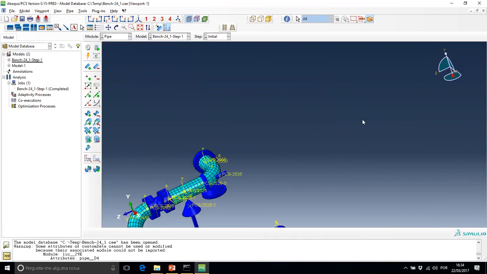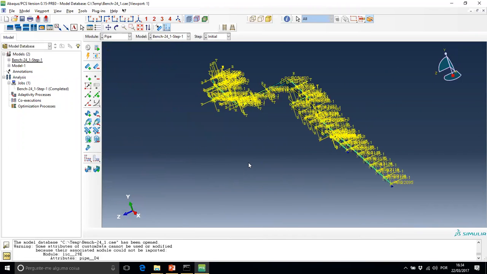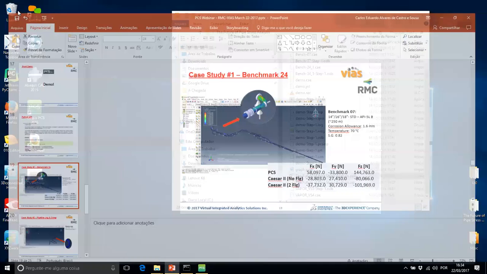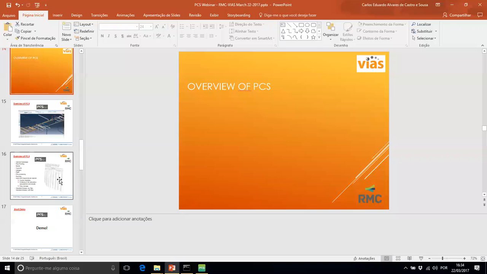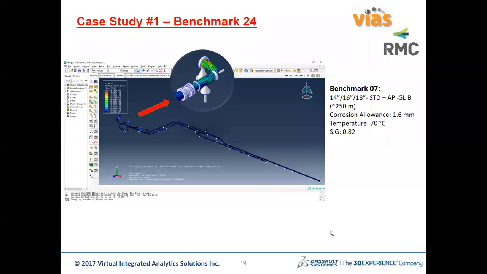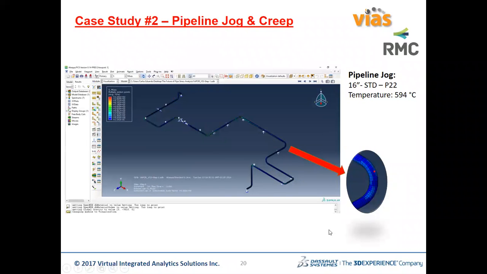Okay, so this is a real world example where we had only one small area with a difference between a traditional method and PCS. But we also have another example here. Let me just get back to where I was. It's here. Okay. So this is another example where what we did was to create the basic model using PCS and afterwards tweaking that model that was generated using PCS, we tweaked it using standard Abaqus CAE features.